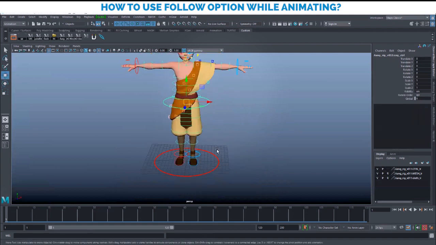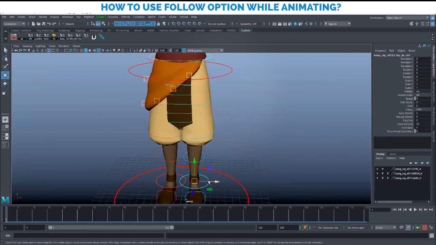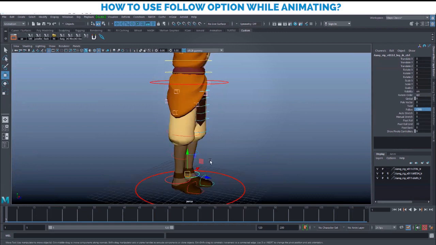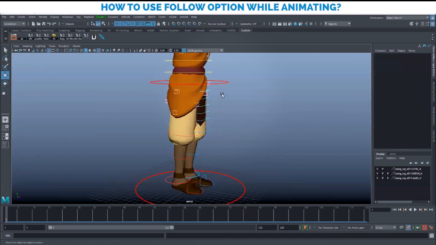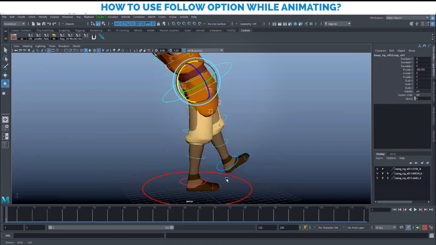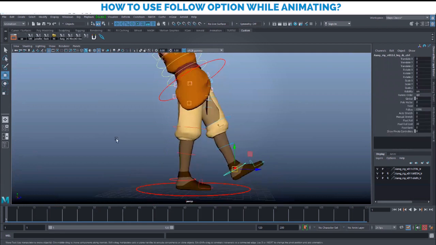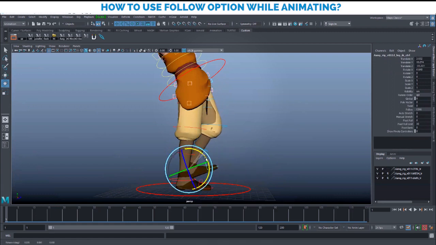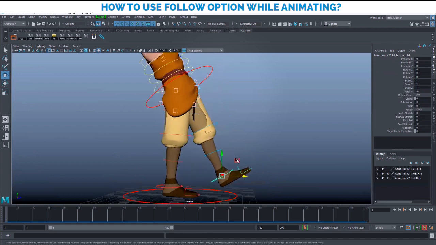So this you might have to use at certain points when you are doing some animation which is in the air, or where you need that you should not counter rotate things. Counter rotate means, suppose it is in COG, when you move your COG, your legs are also moving. So again, to go back to the same position, you have to bring back the leg. That is counter rotation. That means you did not do anything to the leg, right?